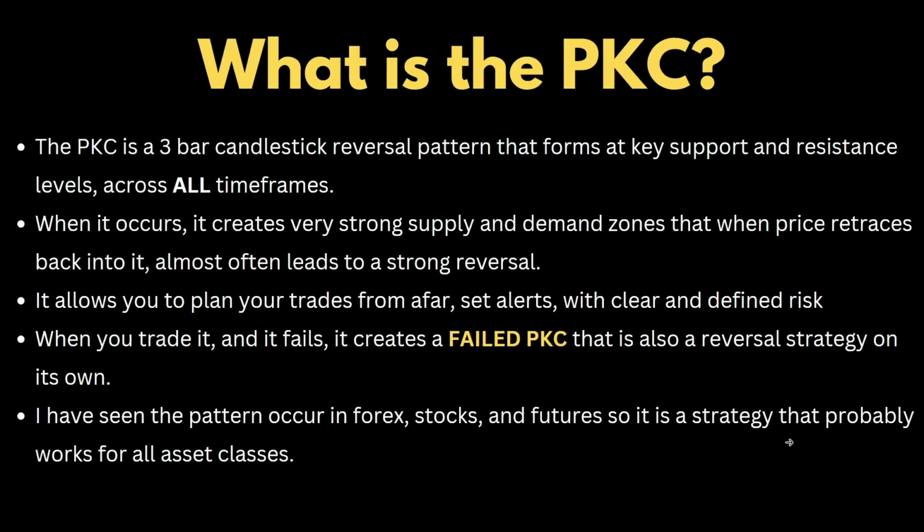The important thing here is it allows you to plan your trades from afar, set alerts with clear and defined risks. So basically, once you see the pattern on the chart, you can pretty much plan your trade. You can set alerts on the PKC and pretty much just wait. So when you trade it and it fails, it also creates a failed PKC. That is also a reversal strategy in its own, and that I'll probably explain in future videos.